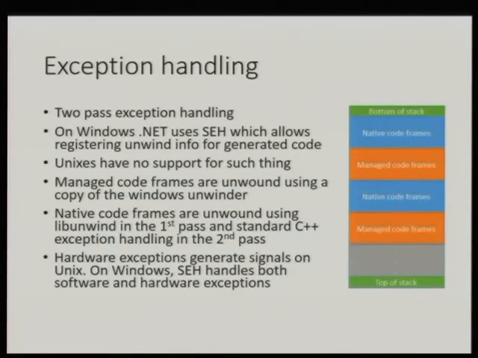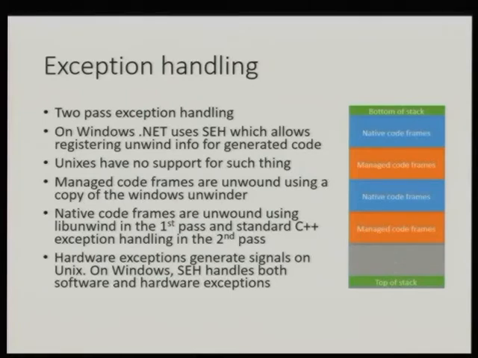For the managed code, it's different because it's generated code and is generated by the just-in-time compiler. And on Windows, we didn't have any problem with that because Windows has a centralized exception handling that allows you to register any function with the exception handling code. You can basically specify so-called unwind information for each function, and the system then knows how to move to the next frame, which means how to get the IP address, the stack pointer of the next frame, and to restore some registers.